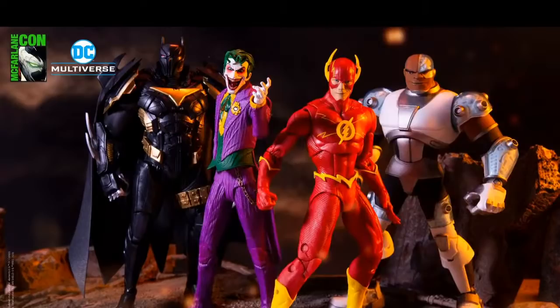But like I said, it's just a blacked out image, but you can pretty much tell it looks like some type of variant version. And they're listed as chase figures, not variants, but chase. So they're definitely going to be some type of chase figures. And like I said, more details are expected to come soon, but it looks like some type of variation of Deathstroke and the Joker.